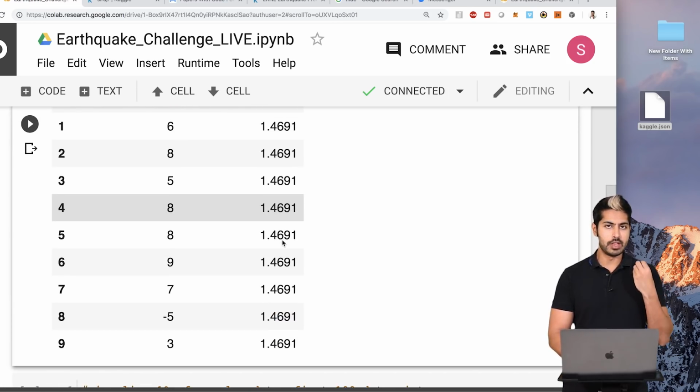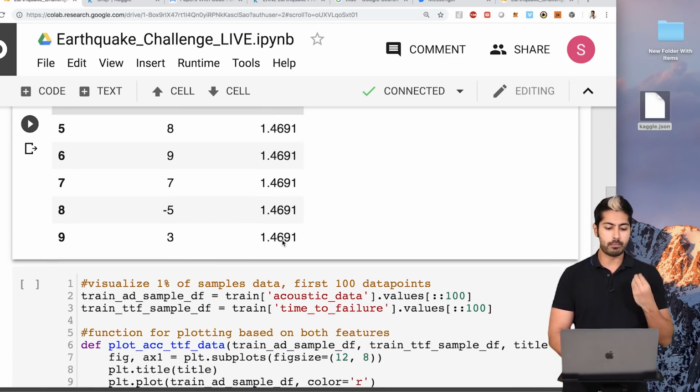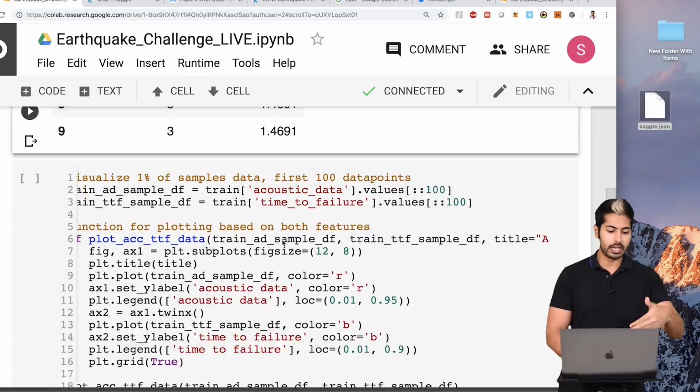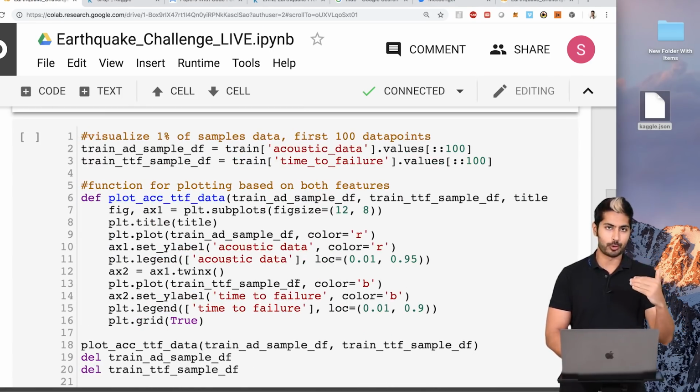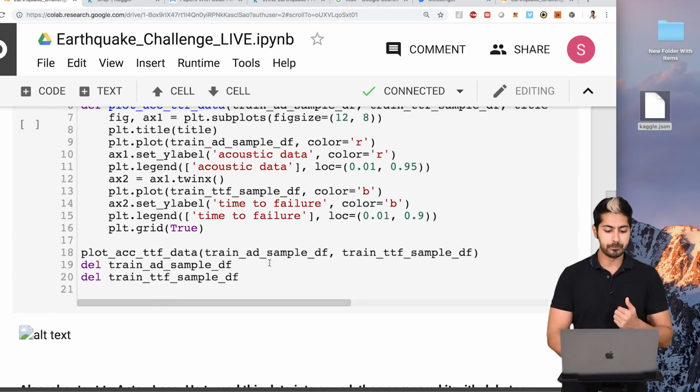Now our next step is to visualize this data. Specifically, we want to visualize the first 1% of samples in this data. I've already written out this part in particular right here because data visualization is not super hard, right? We can do this in Tableau, drag and drop interfaces exist on Azure and all of these platforms, so I just wrote this out here.